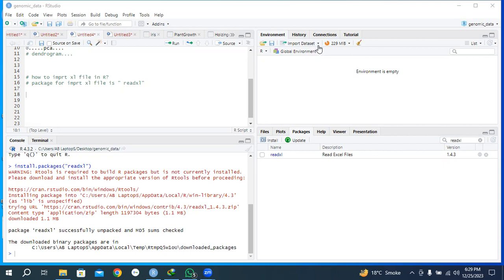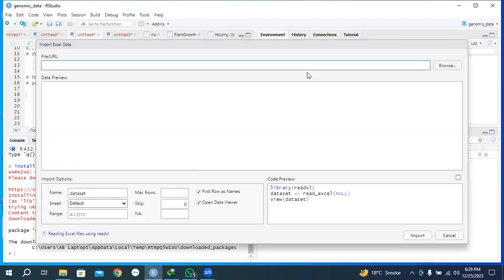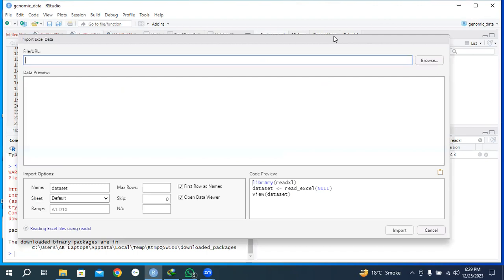Click on the small arrow button and select From Excel. Here is a search bar.